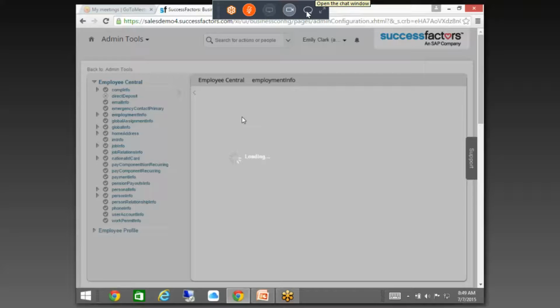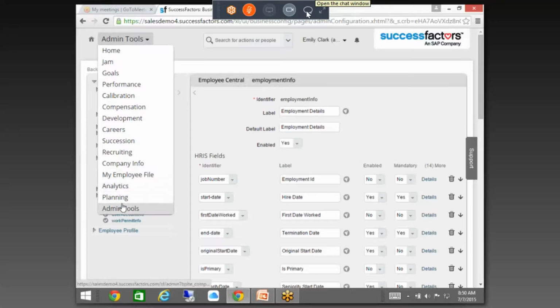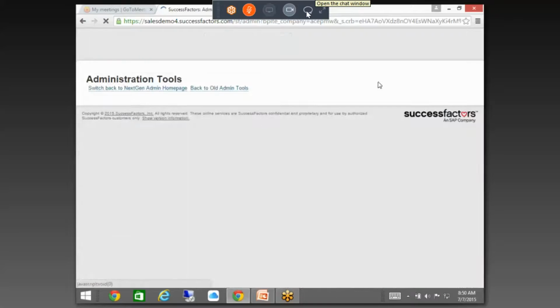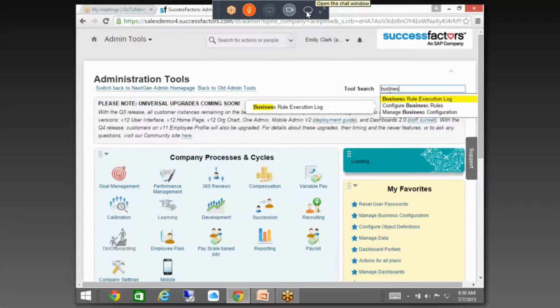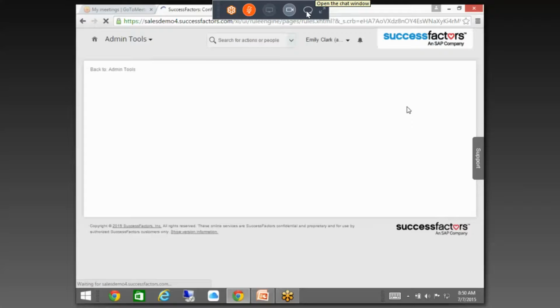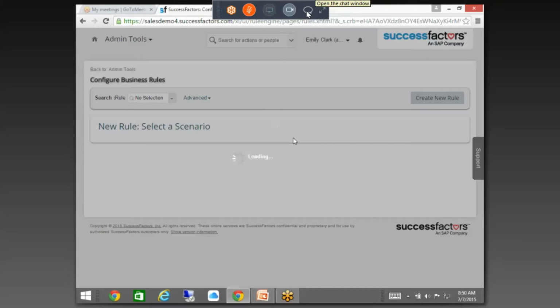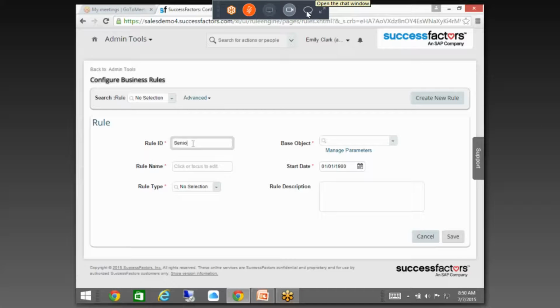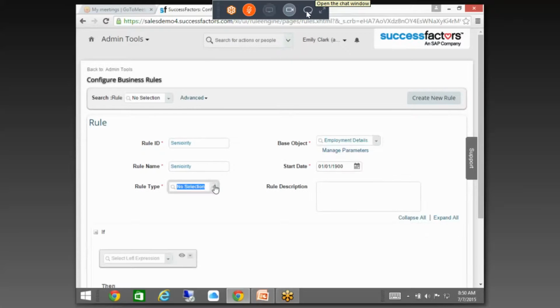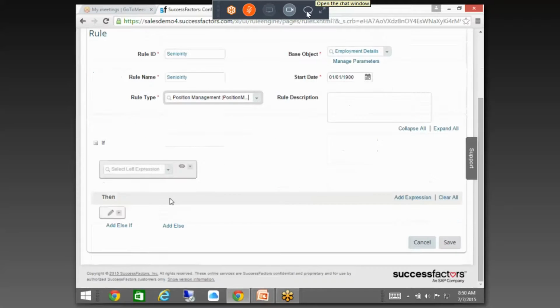Okay, so I take this, go back to business rules, create new rule. This is seniority. This is employment. So this can be always true.